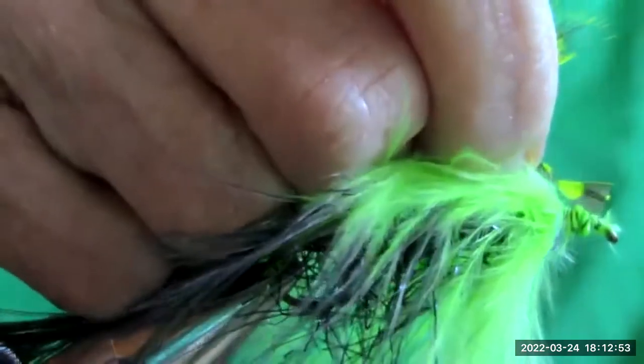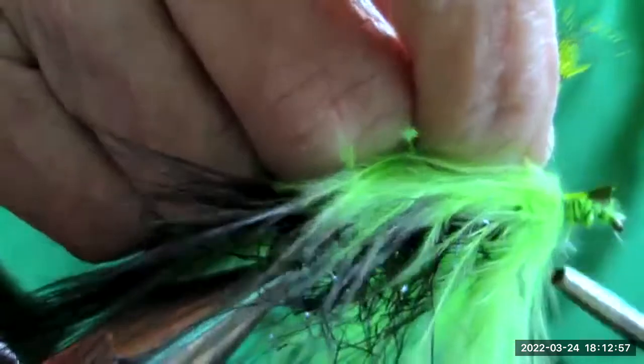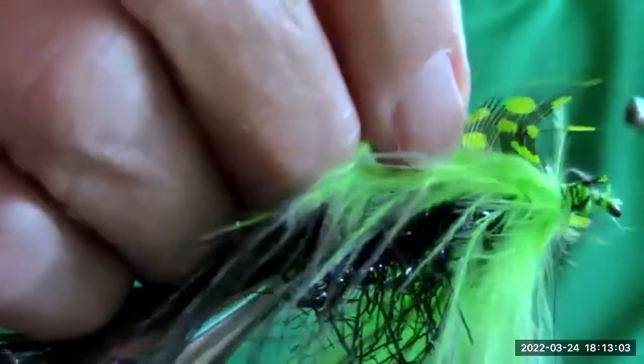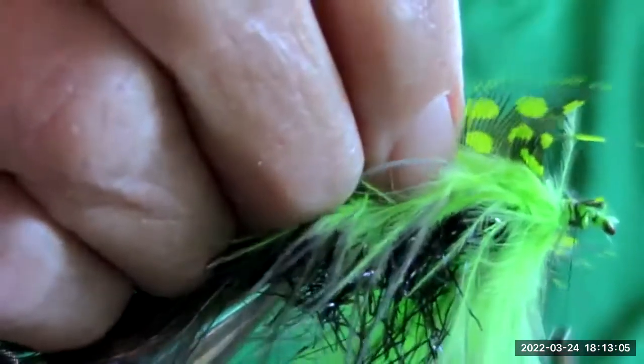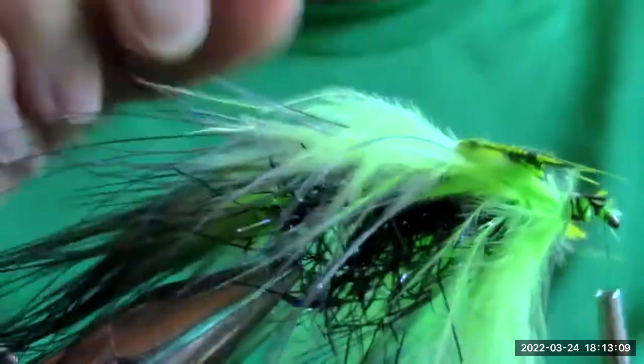And then I've got my tie-in point right there. Tie down on it. And that's it, in my handy dandy, inexpensive Radio Shack hackle plier.